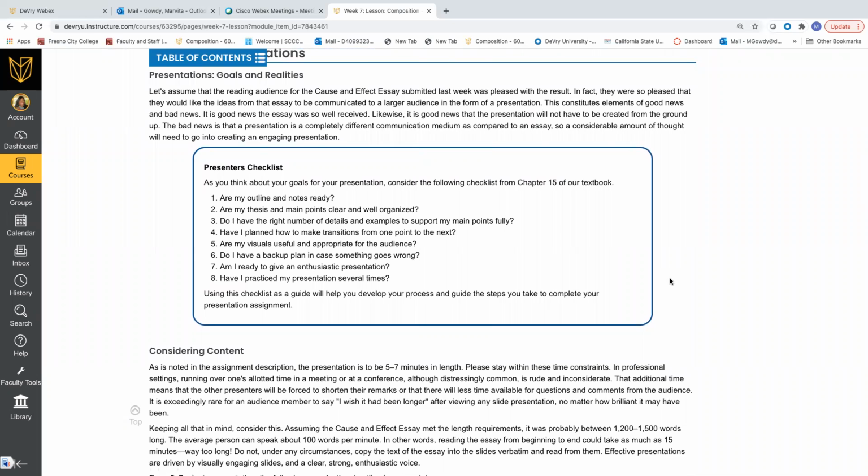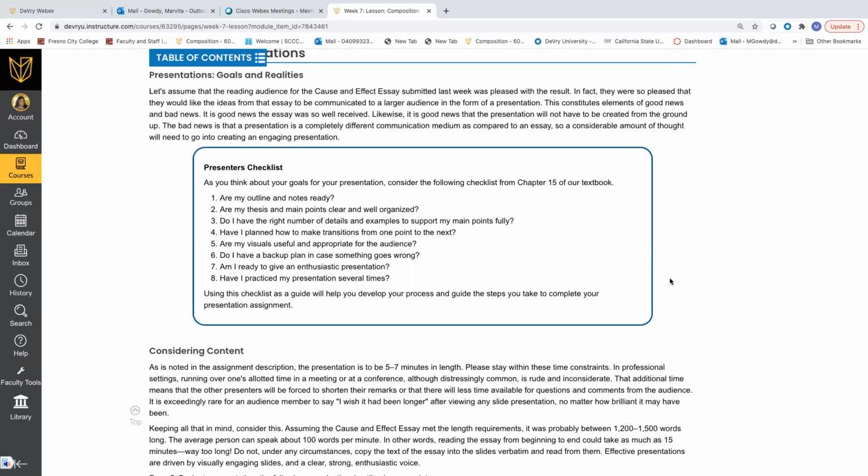As you think about your goals for your presentation, consider the following checklist from chapter 15 of our textbooks. 1, are my outline and notes ready? 2, are my thesis and main points clear and well organized? 3, do I have the right number of details and examples to support my main points fully? 4, have I planned how to make transitions from one point to the next? 5, are my visuals useful and appropriate for the audience?